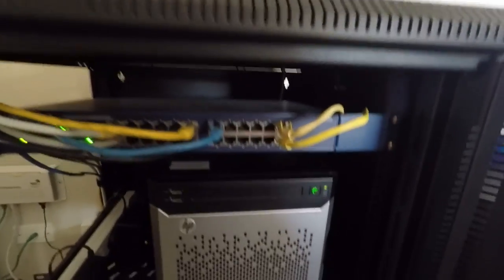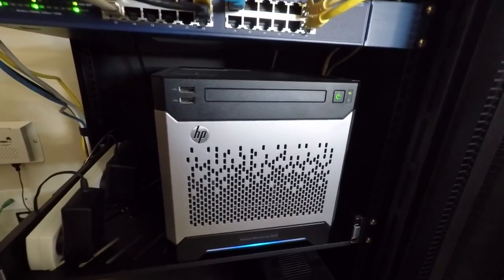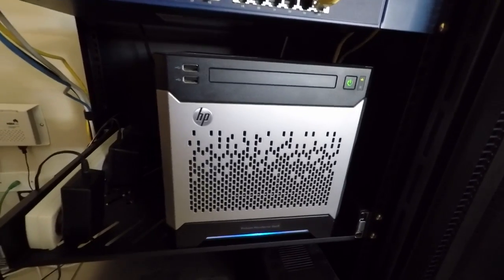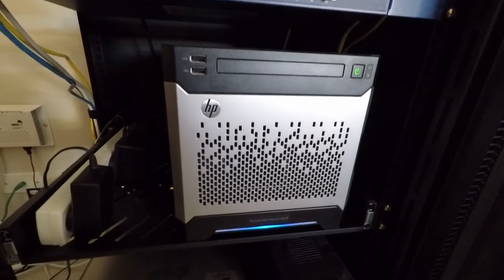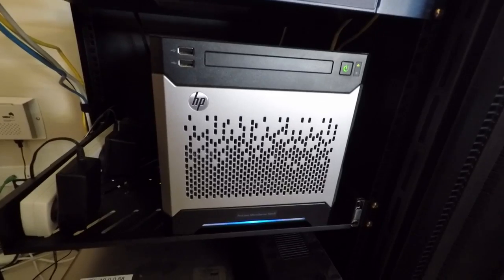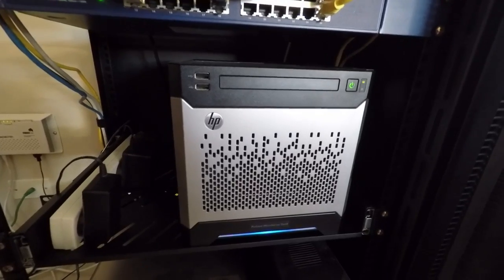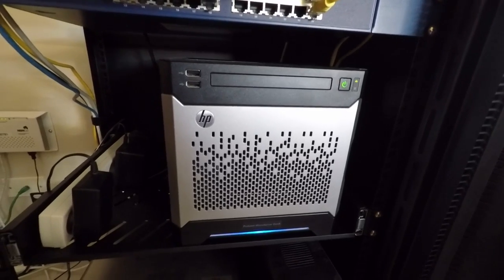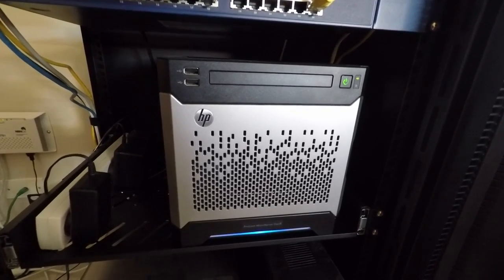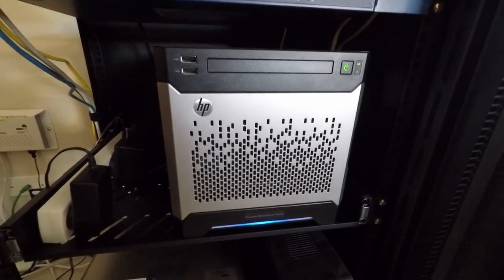As we move further down, this is my server box. It is an HP ProLiant MicroServer Gen8. It's actually a really good little box. It was recommended to me by a friend, and I quite like it. It includes an Intel Celeron G1610T processor, which is clocked at 2.3 gigahertz.